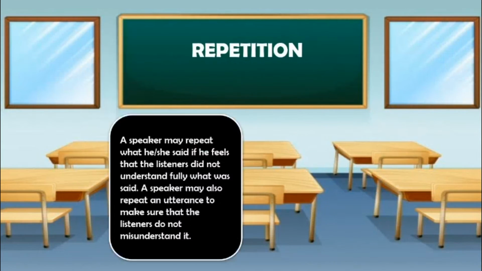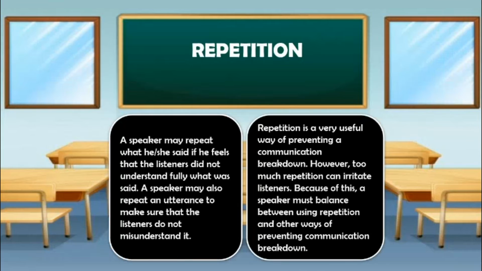Repetition. A speaker may repeat what he or she said if he or she feels that the listeners did not understand fully what was said. A speaker may also repeat an utterance to make sure that the listeners do not misunderstand it. Repetition is a very useful way of preventing a communication breakdown. However, too much repetition can irritate listeners. Because of this, a speaker must balance between using repetition and other ways of preventing communication breakdown.